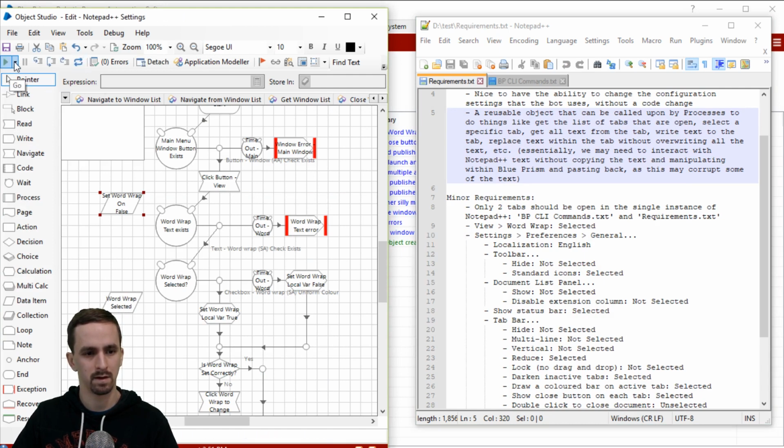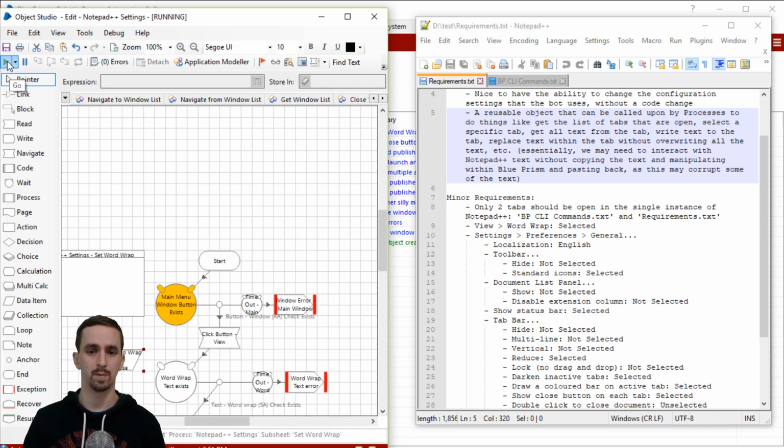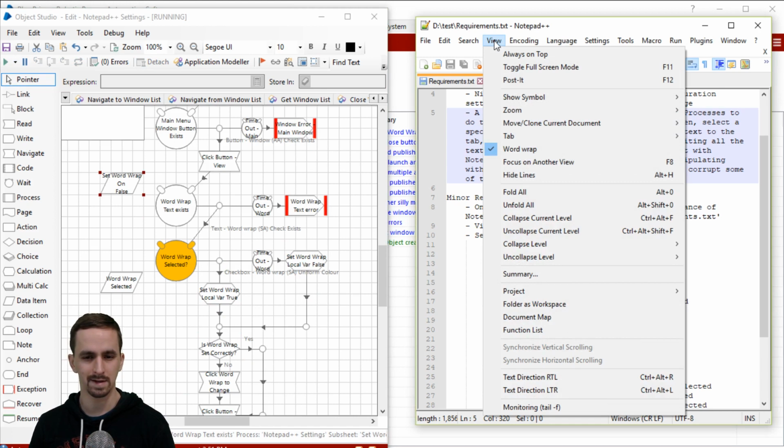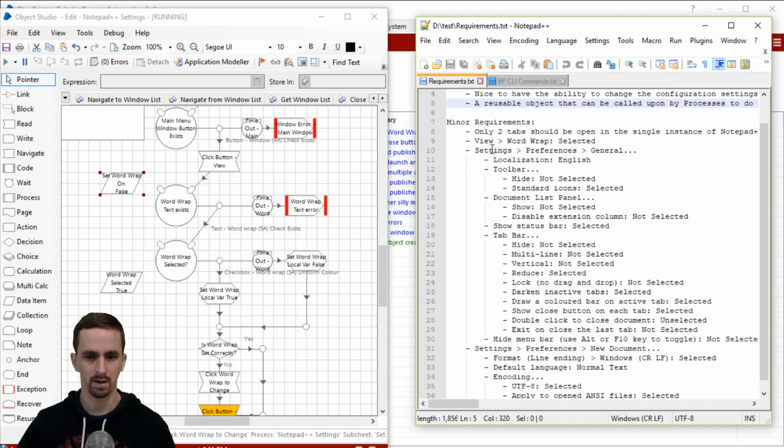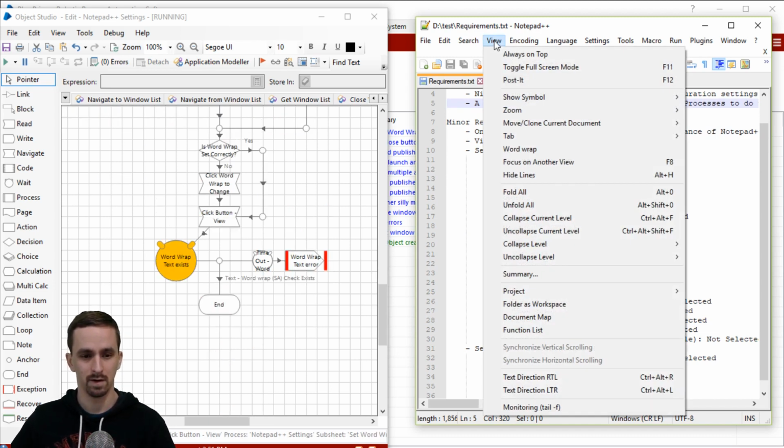reset, and run it now. Just want to run this at a slow speed before we run it at a fast speed so I can see if it's doing anything weird. Is it set correctly? No. Click it. And then click view. What? Oh, that's tough. I see what's going on.